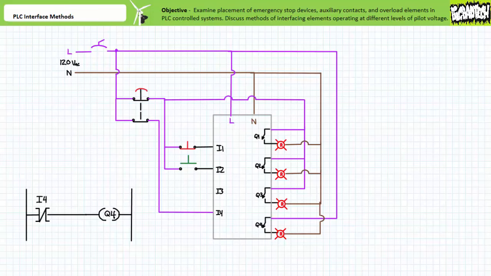In this condition, input I4 would experience a logical 0, and the break instruction examining input I4 does permit logical continuity onto output Q4. Output Q4 is energized, and the fourth pilot lamp turns on. When the E-stop is wired in this fashion, most of the inputs and outputs are still overridden. However, the selectively enabled input and outputs still allow the PLC to alert that an emergency stop condition has occurred. Various degrees of this technique could be used to initiate an orderly shutdown of a more complicated system.